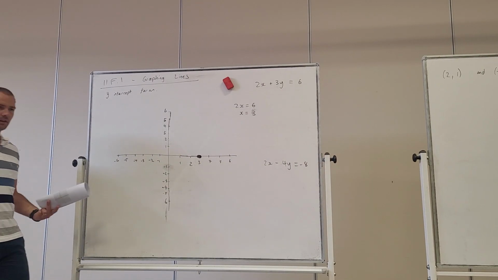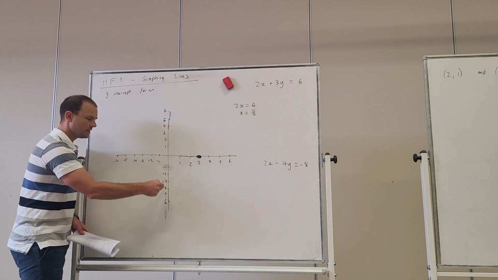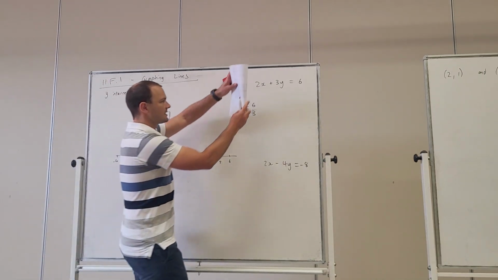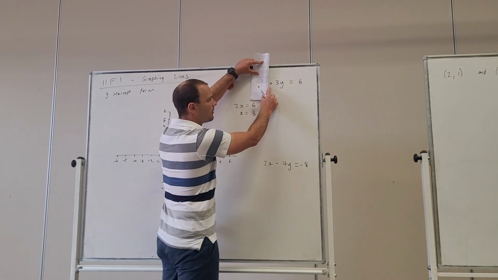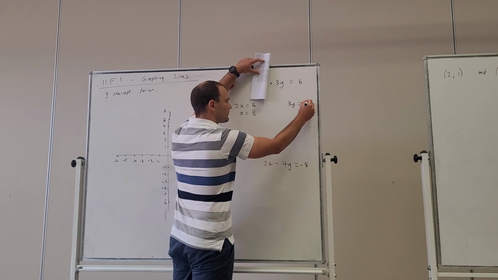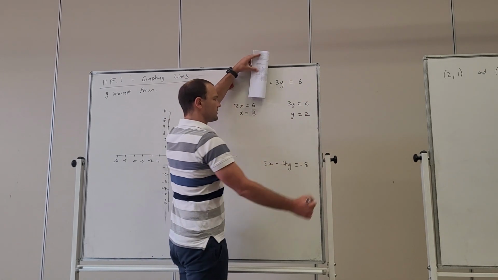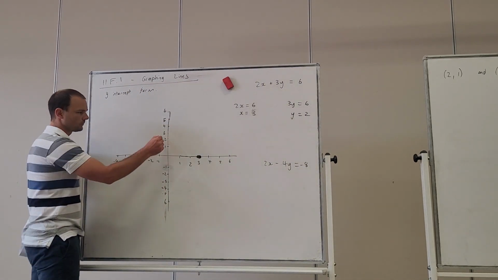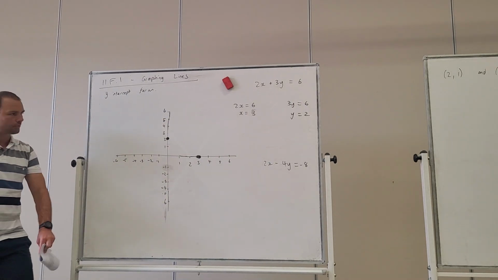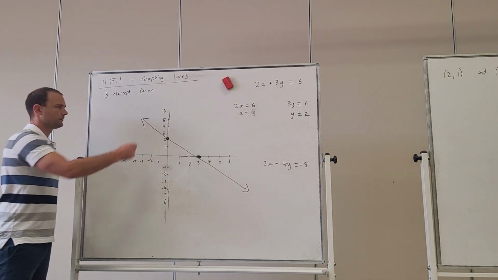Alright? Similarly, the y-intercept, where it crosses the y-axis, what's the x value here? X is 0 for all those values, isn't it? So when x is 0, we cover it up, we've got positive 3y equals 6. Okay? So then the y value that makes this true is 2. The y-intercept is 2. And once you have those two things, you draw a line through those points. This is the graph of that line.